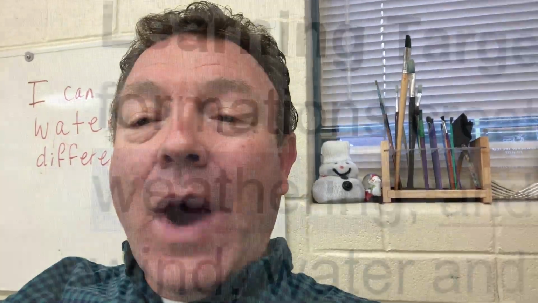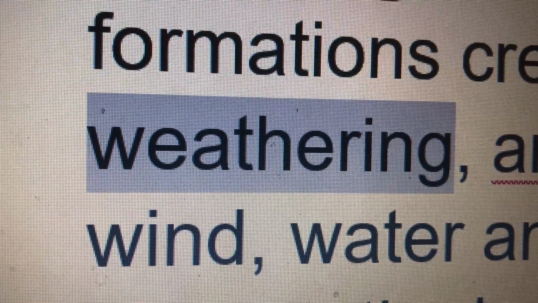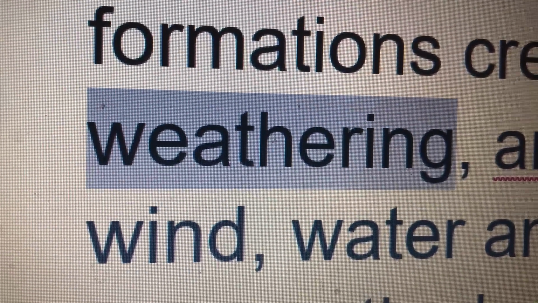Okay? But before we move on, I want you to read an article, because there is another word that I want to add today to our discussion. We've been talking a lot about erosion, but if you remember, we added the word weathering. So weathering is part of our learning target today.